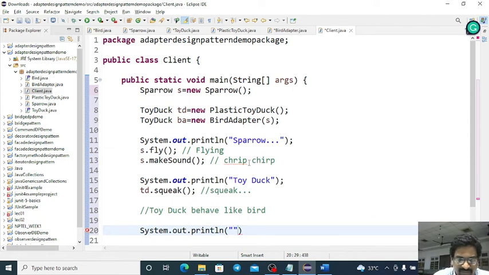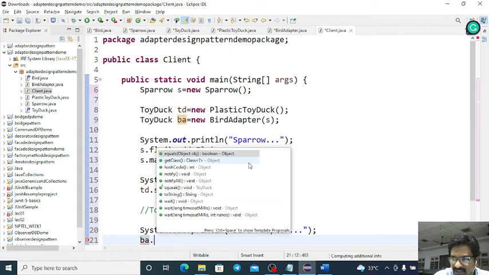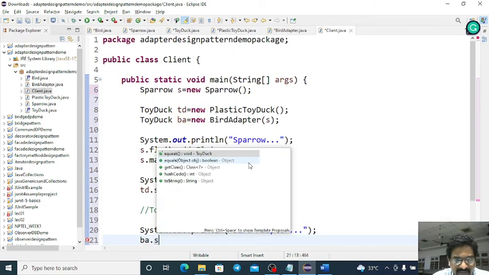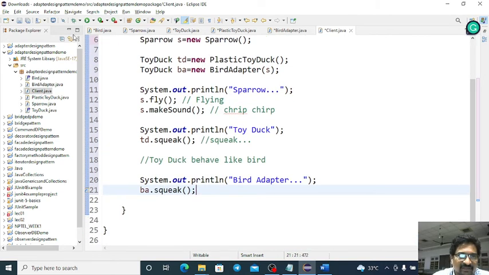This is using bird adapter. And what is an object for the bird adapter? ba.squawk. That's it. Once you execute the program, you will get the output.